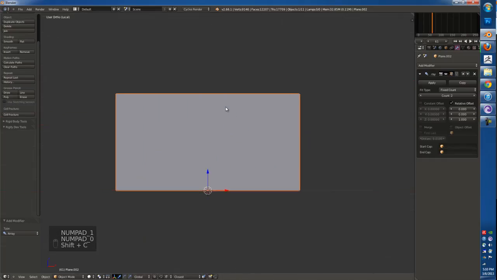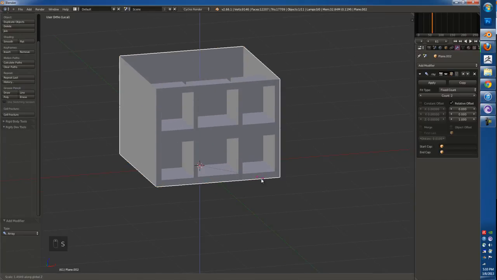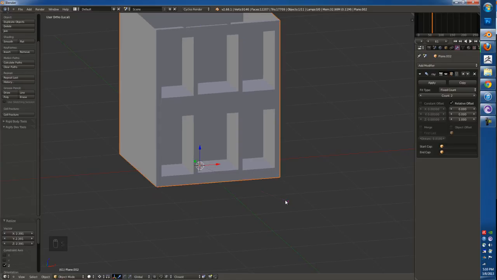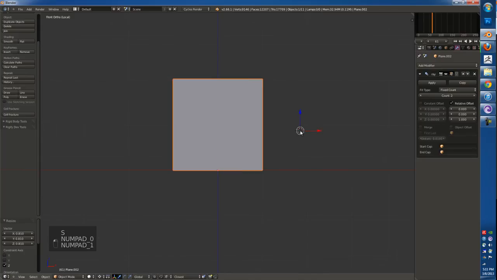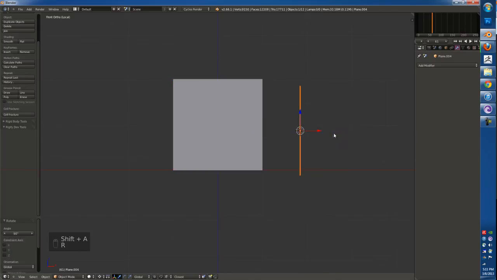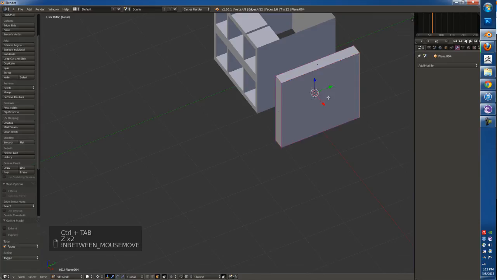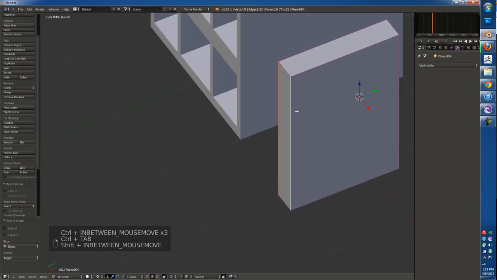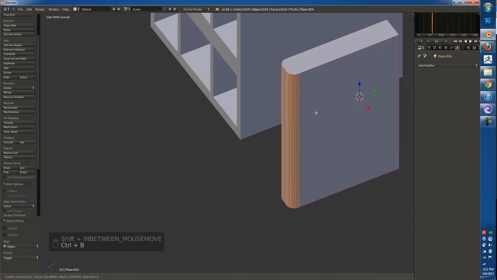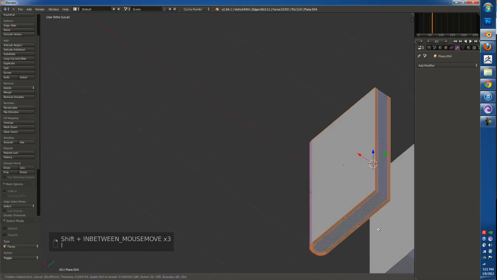Alright, we'll put the 3D cursor in the center, press period to scale from it. And that'll allow us to choose how big we want our bookshelf to be. In order to know how big we want it to be, we probably need to make a book. What does a book look like? Well, I'm just going to assume that right here it was beveled and then rounded, with this part inset extruded.